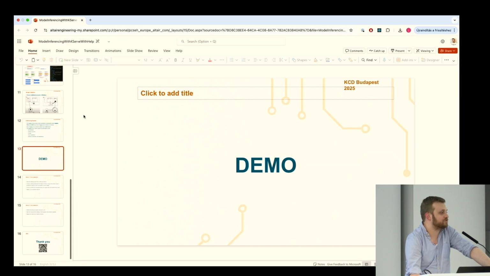But we have also prepared some video recordings, just to frighten Mr. Murphy and his laws, and also to avoid the demo effects. A side note: at the end of the presentation, we will share a QR code that will point to a GitHub repository where you can find this presentation and every file to reproduce what we will do during the following 15-ish minutes.